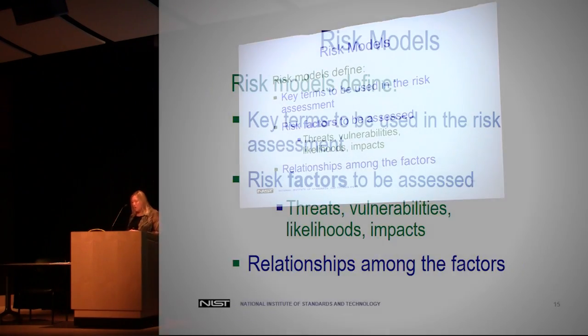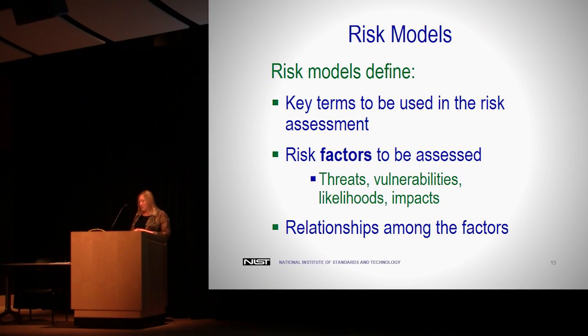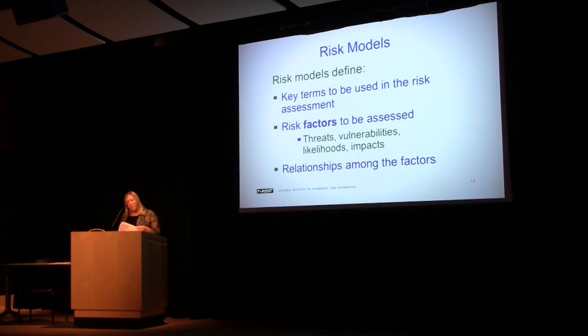We also have to determine our risk models, and the risk model defines the terms we're going to use and the risk factors, and we see here the factors are simply what we already have said: threats, vulnerabilities, likelihoods, and impacts. So when we say risk factors, this is what we mean: threats, vulnerabilities, likelihoods, and impacts. And what are the relationships among those factors? That's what we determine in our risk model.